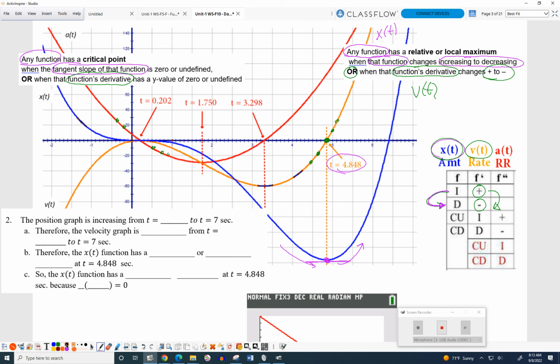Visually, it's easier to do this. Right here is a curve. But if you focus on one point, like right here, and you zoom in very, very close, Tara, would you see a curve or would you see a straight line? Curve. So if you get closer and closer and closer, eventually the curve appears straight, just because you're so close to it. Agreed? Agreed. Okay? That means you could observe the slope when you zoom way in. That's what we refer to as the tangent slope. It's like, what slope would we observe? Like, how fast is the velocity changing at that instant? That's what we mean by tangent slope.